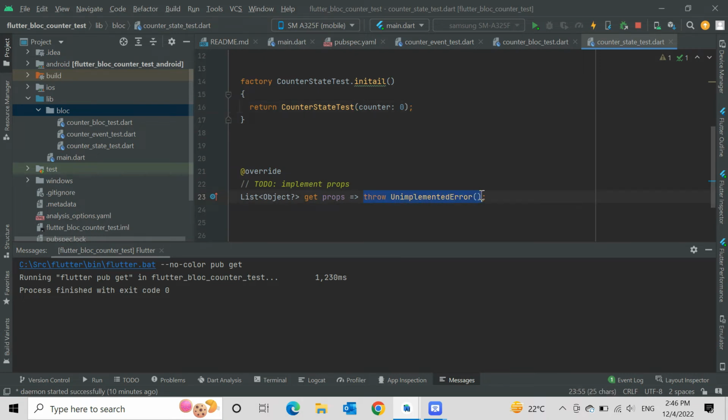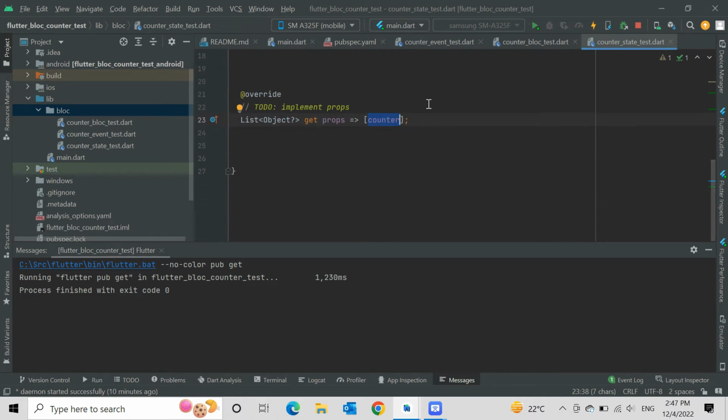In this we will add our counter. This method will check whether the value of this counter has been changed or not.